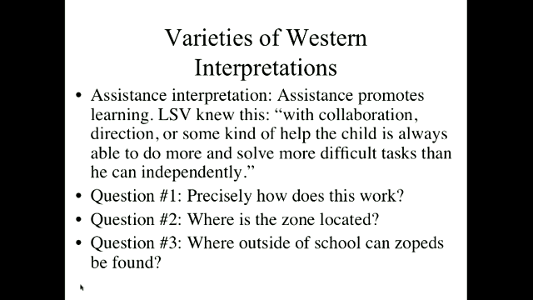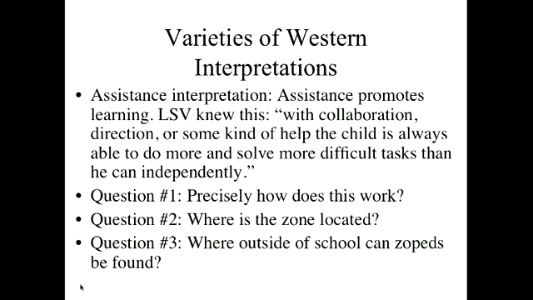Now, there have been a variety of Russian interpretations of the zone of proximal development and a lot of misunderstanding, some of which I myself contributed to. Let me run through what some of those are and how they're used. So first of all, it's routine these days to read articles that are very critical of the notion of zone of proximal development, saying, oh, all that means is that you're giving the kid the amount of help they need and not too much help. And that's all you're talking about. That's the assistance assumption. And Vygotsky himself wrote right at the beginning of the discussion on zone of proximal development that everybody knows that with collaboration, direction, some kind of help, the child's always able to do more. So there's no news in that.